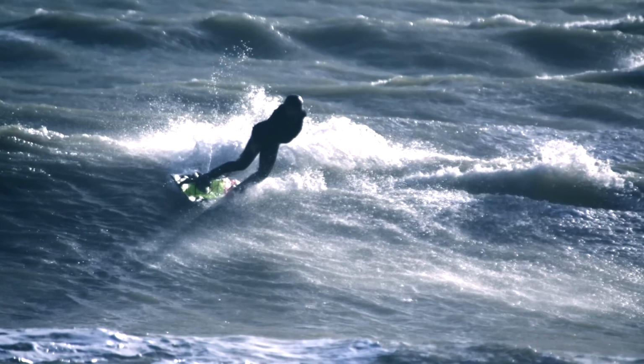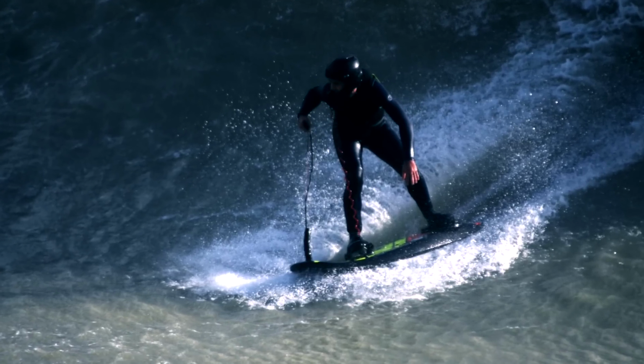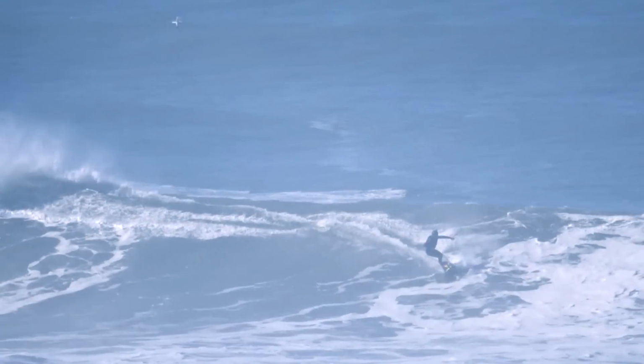But I guess wave riding, really, it's about 2 things. It's the top turn and it's the bottom turn. There's actually the rocket science. Once you get behind it, that's really what it comes down to: top turn, bottom turn.